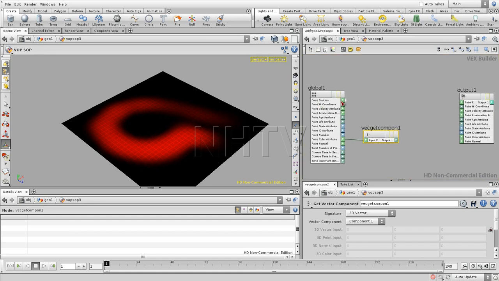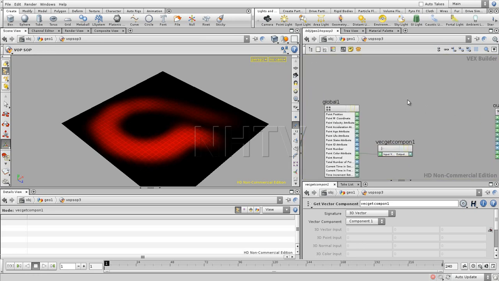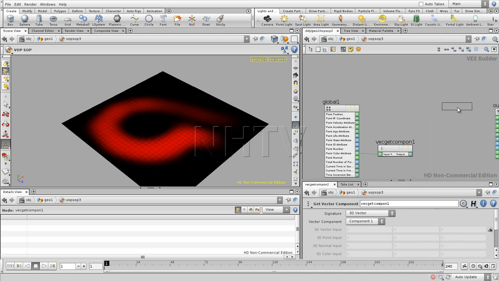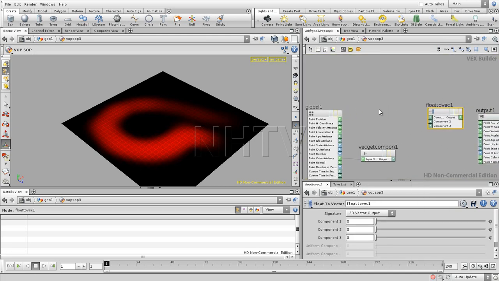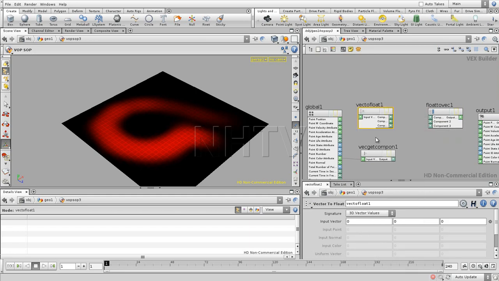Now right over here we have the point position, and we want to open this vector up so that we have 3 floats, so that we can change one of those floats and recombine it into something new. So let's do that. There are two different ways that you can use. The first way is by using a conversion: a float to a vector, which we're going to put over here, and a vector to a float, which we're going to put over here.